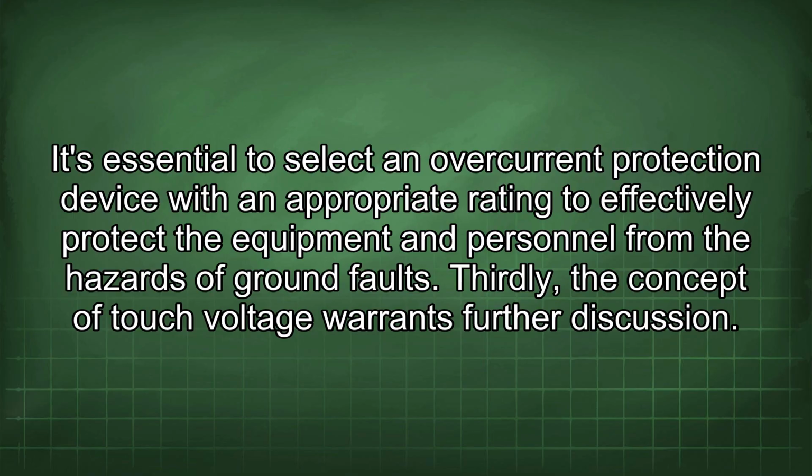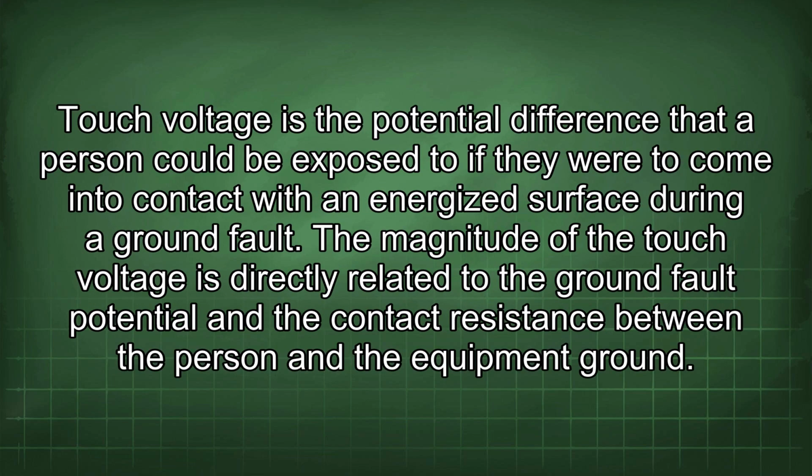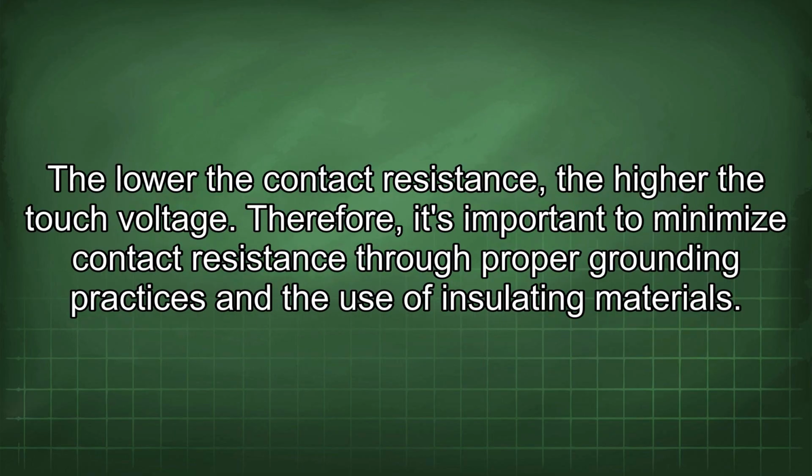Thirdly, the concept of touch voltage warrants further discussion. Touch voltage is the potential difference that a person could be exposed to if they were to come into contact with an energized surface during a ground fault. The magnitude of the touch voltage is directly related to the ground fault potential and the contact resistance between the person and the equipment ground. The lower the contact resistance, the higher the touch voltage. Therefore, it's important to minimize contact resistance through proper grounding practices and the use of insulating materials.